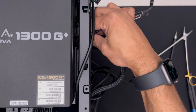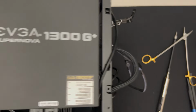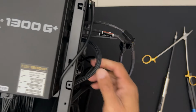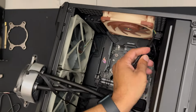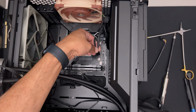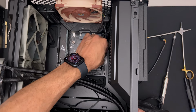Putting these fan wires in. Just going to run them through the side of the case. There we go. This is the fan splitter cable. It's going to go into the fan header on the motherboard. Orient it right and just push it in. It's only going to go in one way anyway.